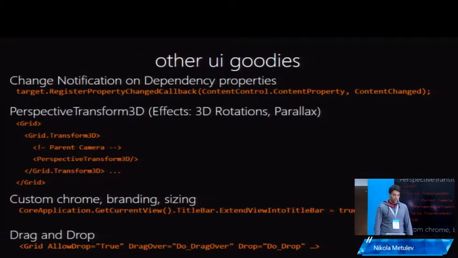And one of my favorite features that has been added to the platform, but it's existed before on classical Windows applications, is drag and drop. Drag and drop might not seem something important, but when users use your applications, they expect drag and drop to be there. And we've made it really easy for you to add this capability to your applications, to drag images, to drag anything within your application, and make it a better citizen within the rest of the platform.